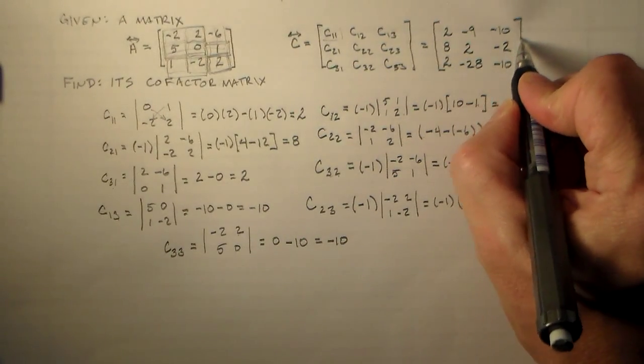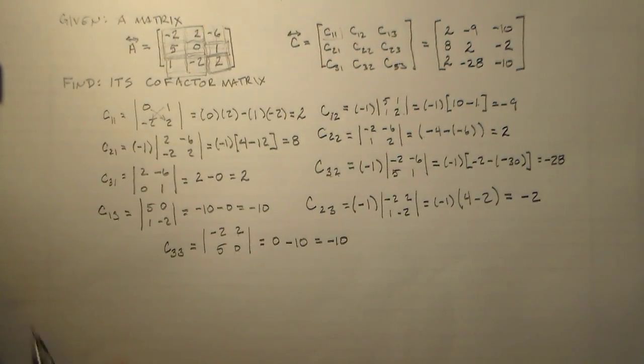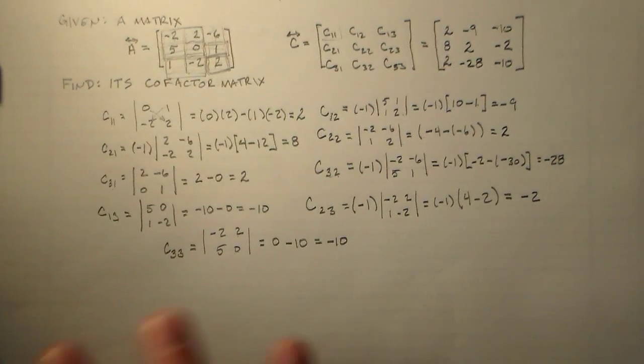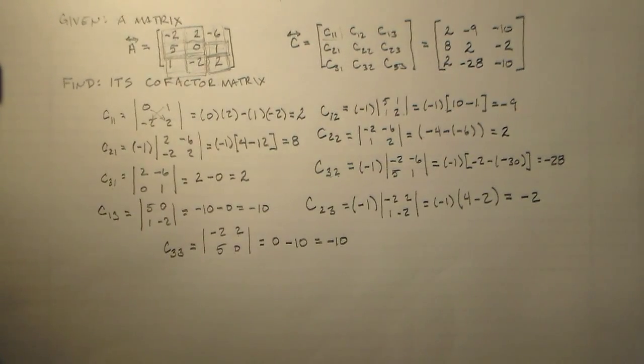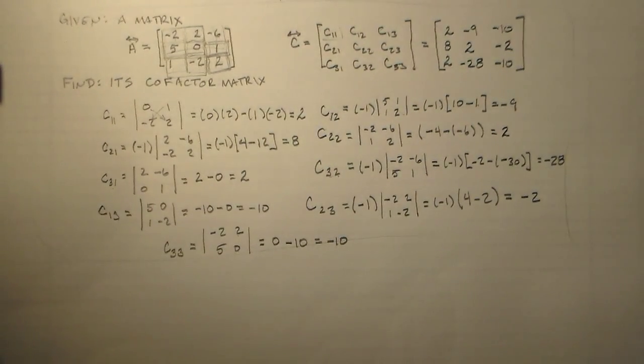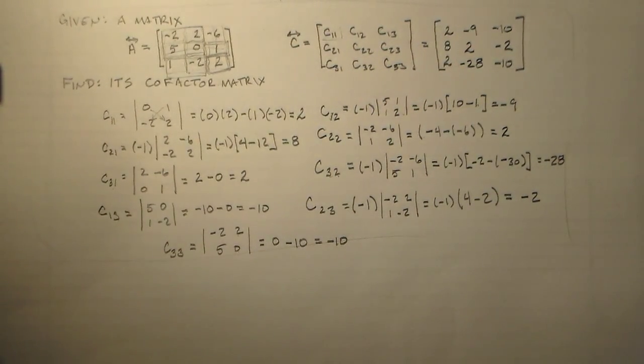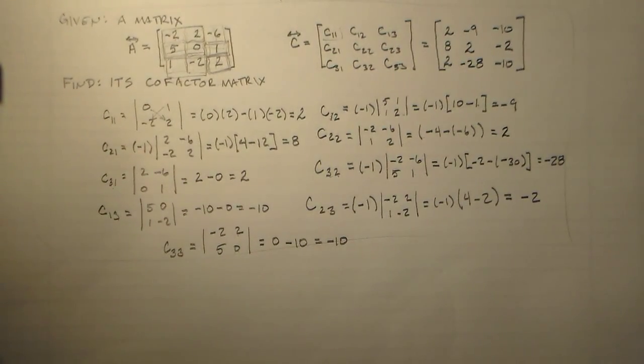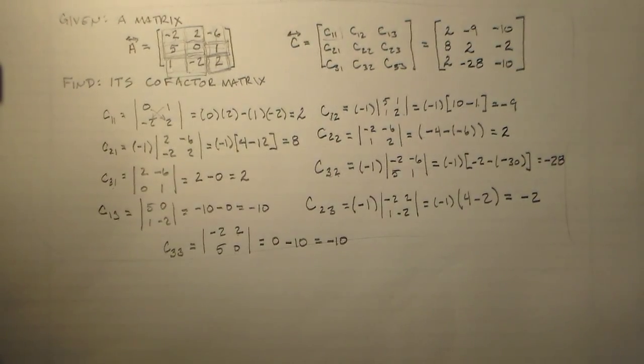Everything's worked out pretty reasonably. We have a nice little cofactor matrix to show our parents. And I think we can be reasonably happy with it and think that things are pretty good. So what I'm going to do is I'm going to sit back, take a break, come back. And what I'll do is I will look at this same matrix and I'll find its determinant in two different ways. By cofactor expansion, and by getting into triangular form. Both of which hopefully will give the right answer, or give the same answer. They both should give the right answer and they both should give the same answer. Because there's only one right answer. So while I do that, you can load up another video and it will be ready for you. See you around.